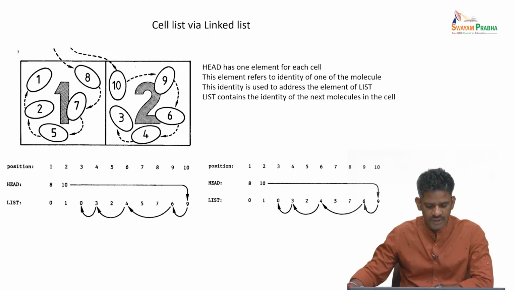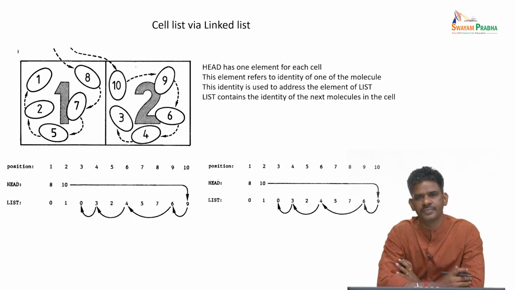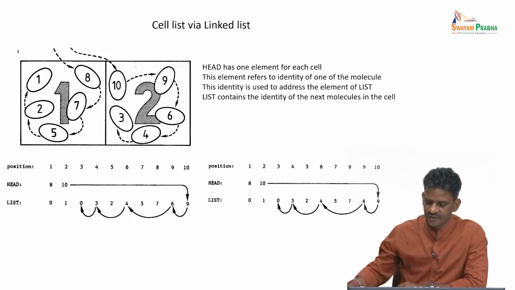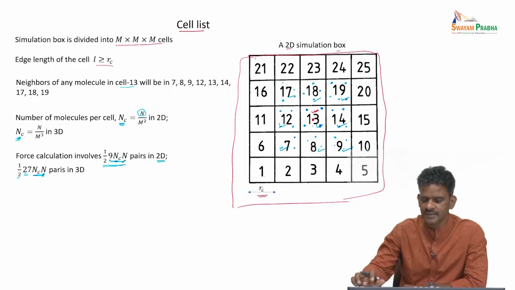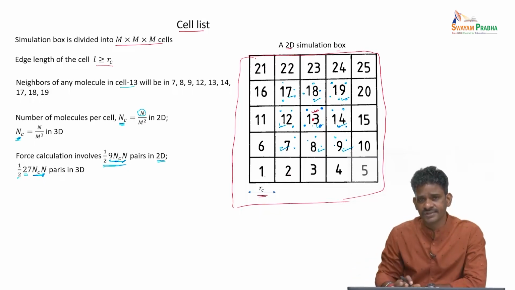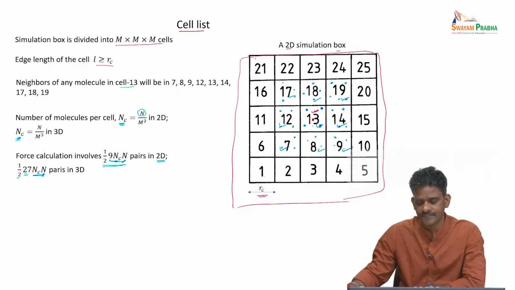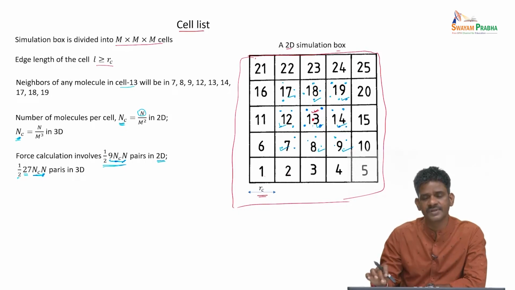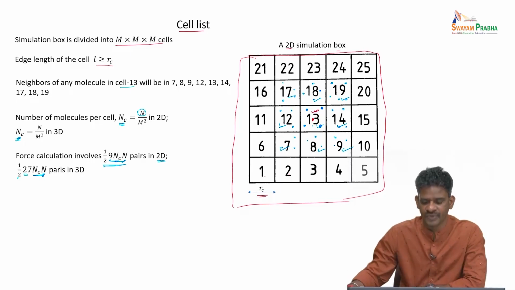So now the question is, how do we map the number of neighbors, or the identity of the neighbors, present in each cell. Remember, this is a central simulation box. We are not talking about periodic boxes, we are talking about the distribution of molecules within the simulation box. Do not confuse this with the periodic images. The simulation box itself is divided into small cells, so that we can bookkeep the molecules in each cell, and that can be used in calculating the forces.